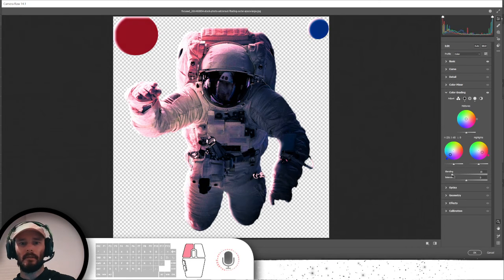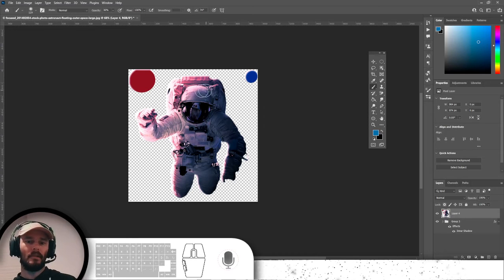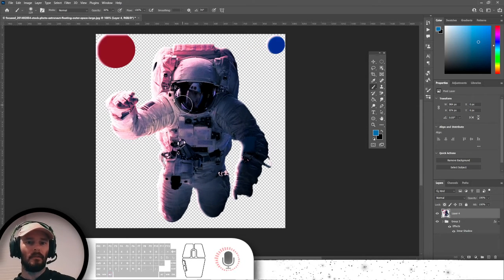And then you could either mess with blending if you'd like to, mess with your balance a little bit. Now this is looking pretty good. Set this against that backdrop, and I think it would work out pretty well. So just a couple quick little edits there to get you halfway there.